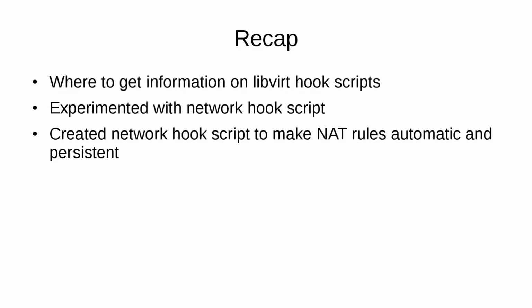Okay, what did we do in the screencast? Well, first we showed where to get information about the libvirt network hook script. Secondly, we demonstrated the mechanism by creating a simple network hook script and showed the effect in the journal. Next, we used this information to create a more complicated network hook script that actually added the iptable rules needed in the filter and nat table. We also showed how to remove these rules when the default network is destroyed.